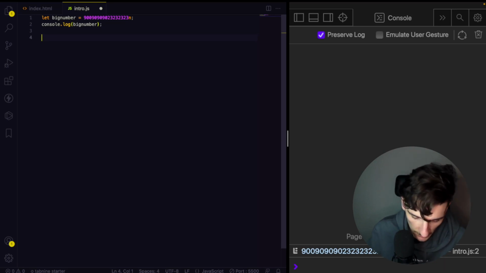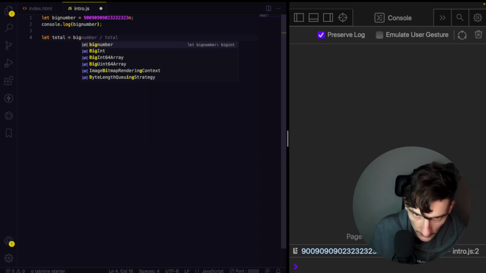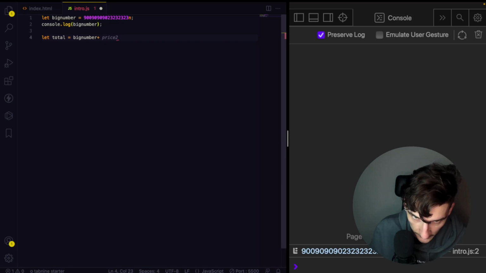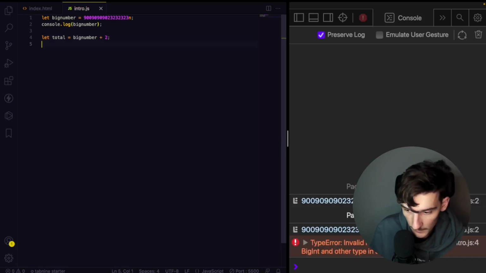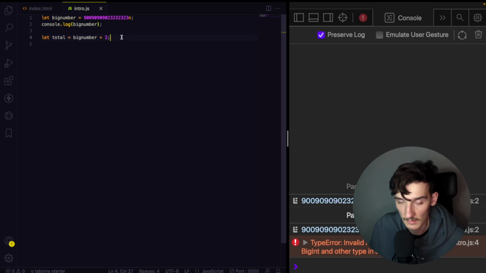And to represent some operation, I will add two numbers, a big number and a normal number. So let me make total equal to bigNumber plus 2, and there is an error: cannot mix BigInt and other types in addition. So to such huge numbers I cannot add normal numbers because there are different data types, like string and numbers.